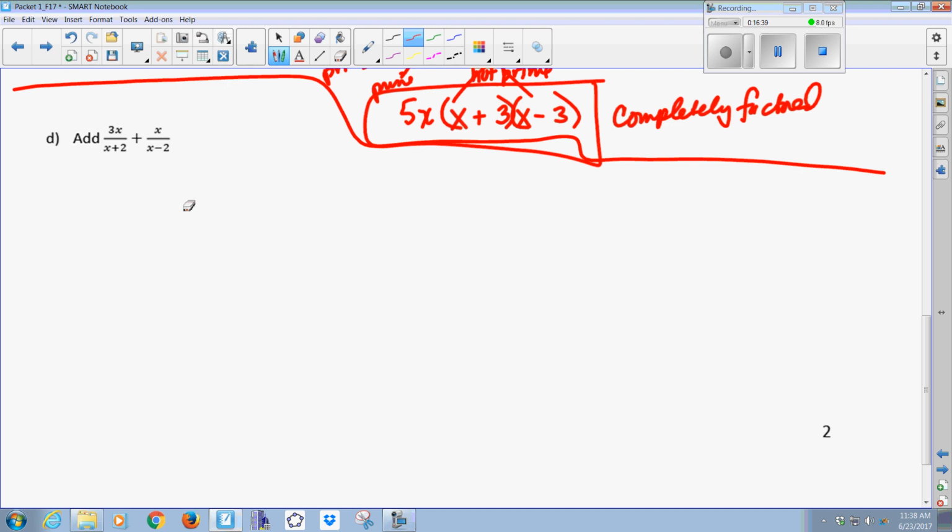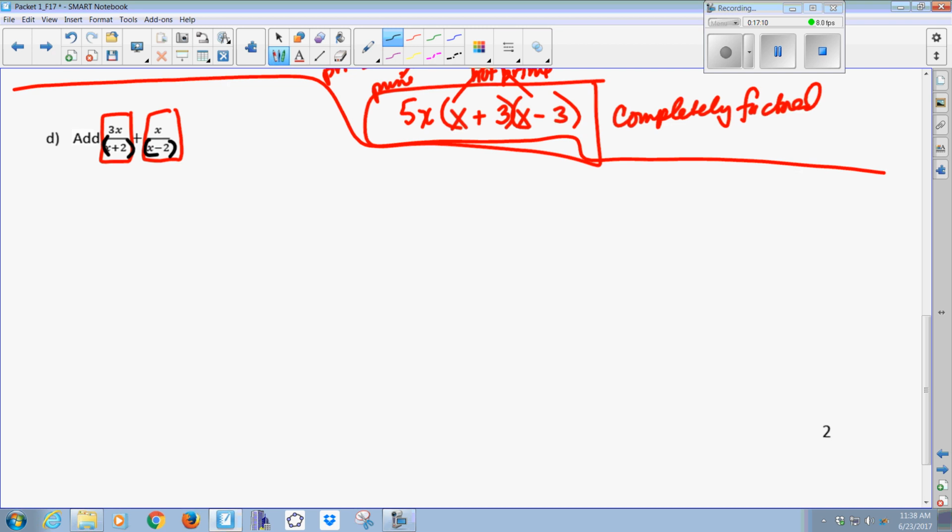So in this case, we have two terms, and they're not the same because one of them has x plus 2 in the denominator, and one of them has x minus 1. So the first thing I always do is I put parentheses around my denominator, and that just helps me see it. In this particular case, each one of these denominators says two totally different things. They cannot be factored. So in this case, each denominator is prime.